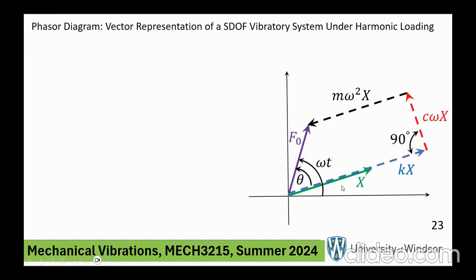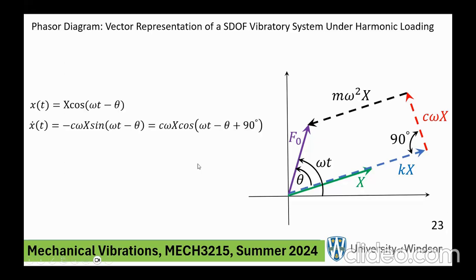So, what I would like to discuss now is the concept of phasor diagram, or a graphical representation of what happens for a single degree of freedom system which is undergoing vibration when a harmonic force is applied. Let me show you this figure, but how we can relate to the concept of forced vibration that we have done a few minutes ago.